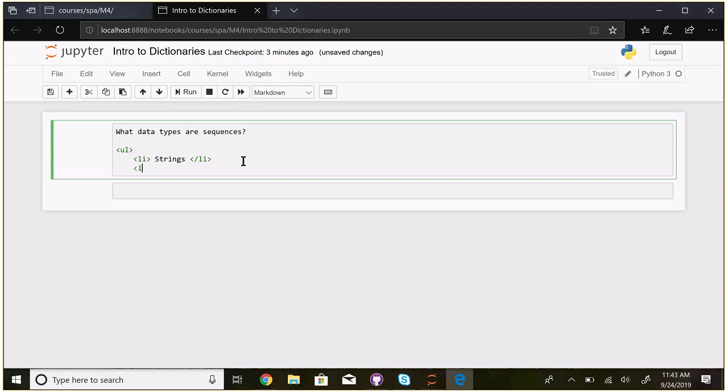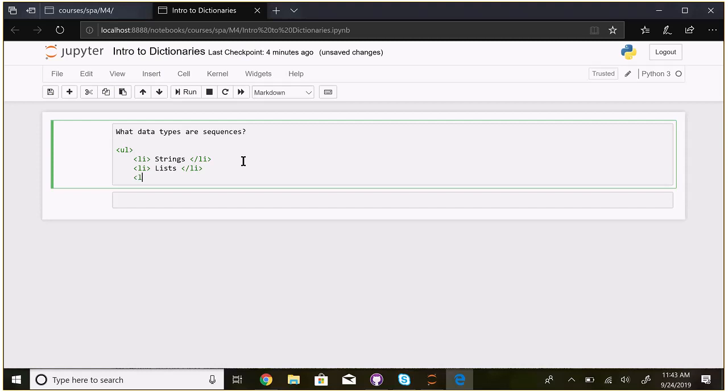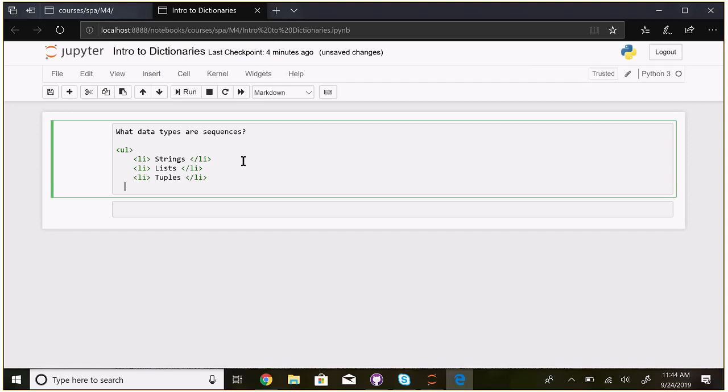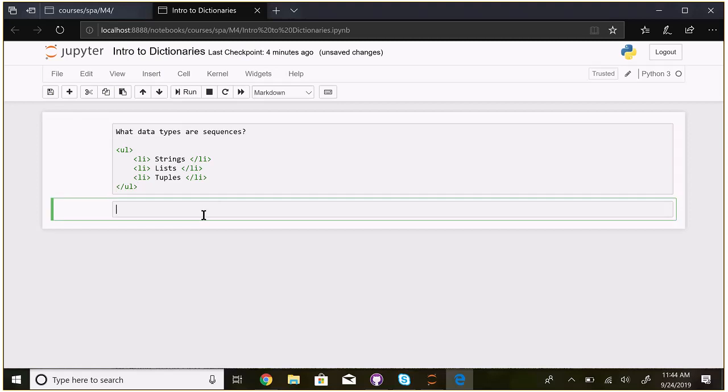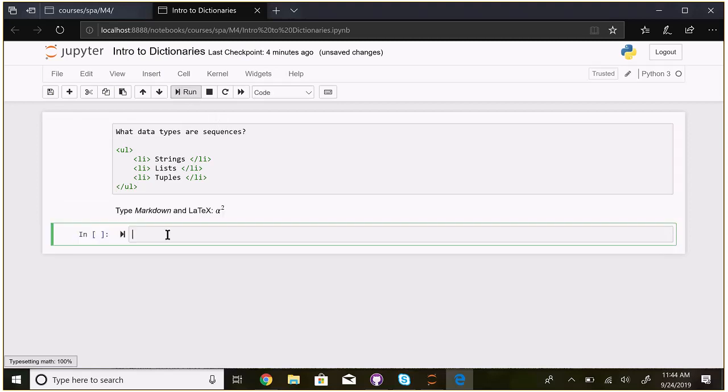Tuples is one that we talked about. But a list, right? Lists and tuples. Would a sequence be a process to get to a value? No, a sequence is just a data type.